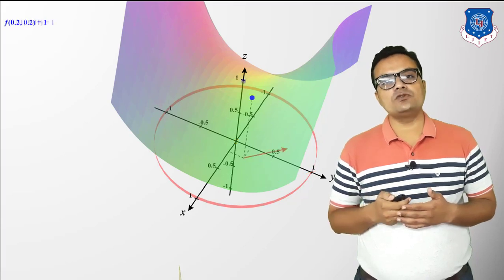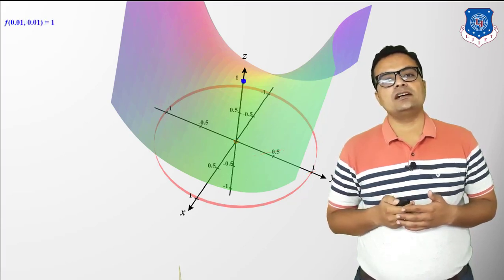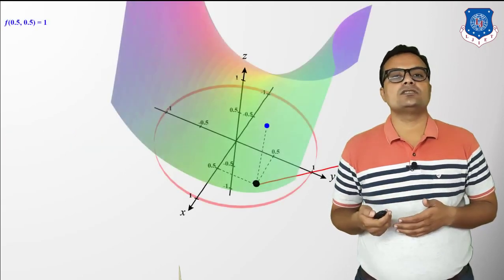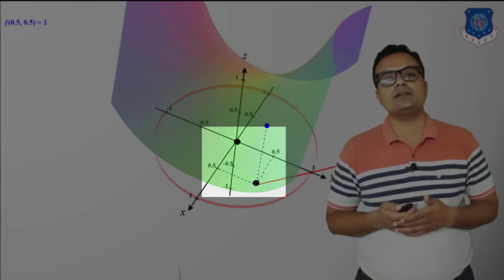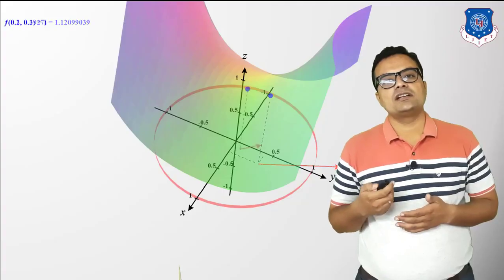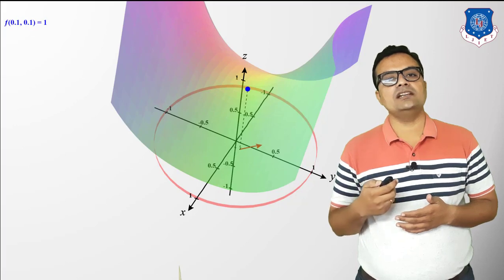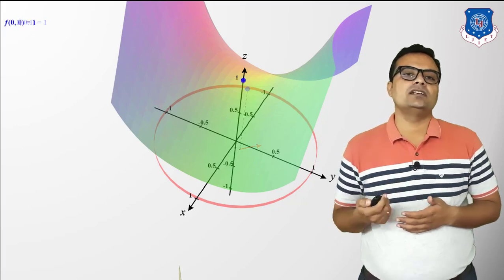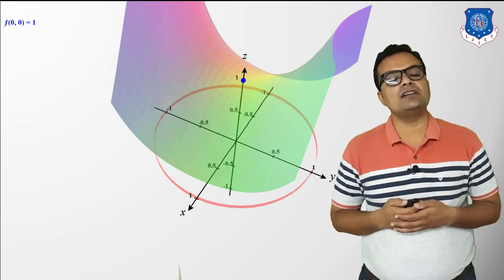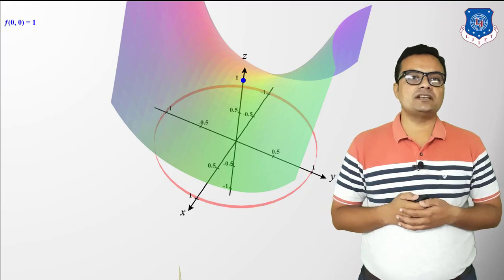So if I start moving towards the origin using this idea, again I will be somewhere in the neighborhood, and finally whenever I take x tending to 0, it will give me the final answer. So the last possible path is a curved path. Suppose I take a parabolic journey like this, or I take a random mathematically well defined path like this. So initially it will move on the parabola, and finally whenever it reaches the point, it will give me the value 1. So this is how on all various mathematically well defined paths my value of limit is the same.